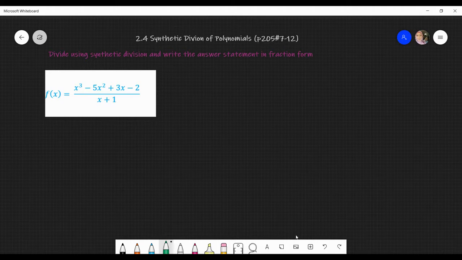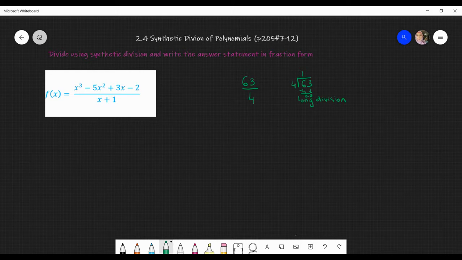In elementary school and middle school, you learned how to divide, for example, 63 divided by 4. Now, if you do this on the calculator, you're going to get a decimal, but that's not what we're looking for. You used to divide 63 by 4 using something called long division. If you ask yourself, how many times does 4 go into 6, you would say 1, and 1 times 4 is 4. Just a reminder of how you did that long division.